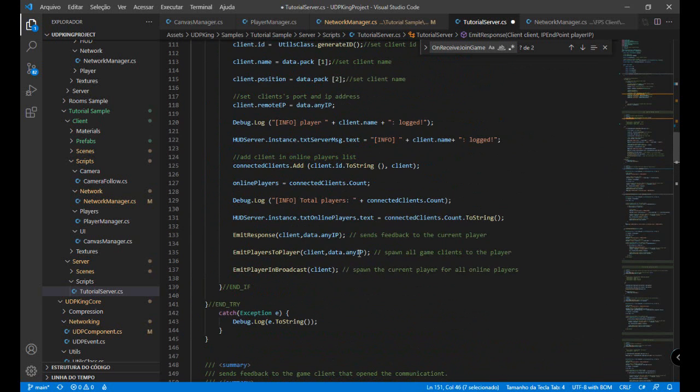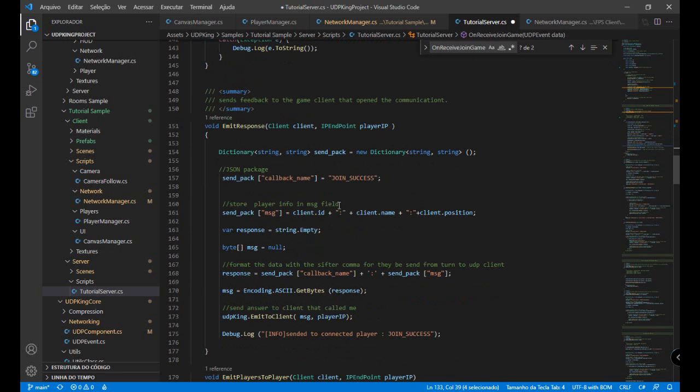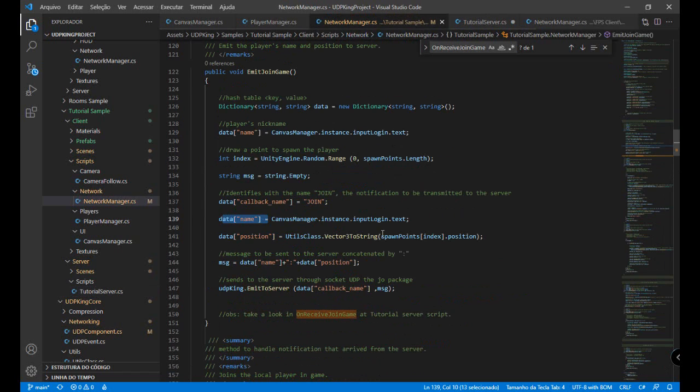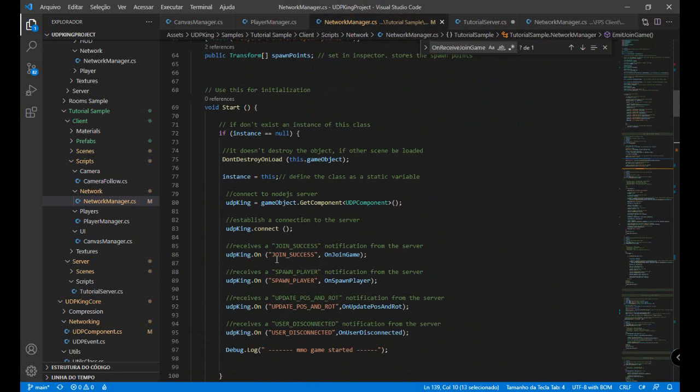Remember, we use data.map storage player IP and player ports. So this method will send join success to the network manager in the start method. In the start method, you are receiving the server message here and handling it with the OnJoinGame function.